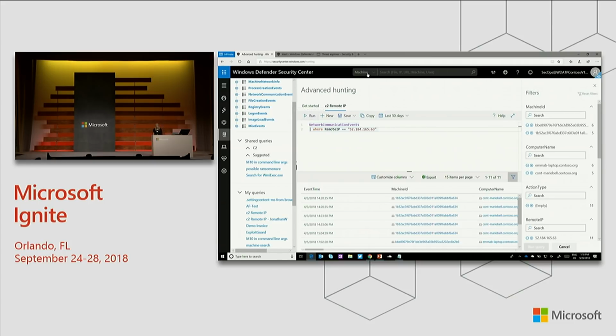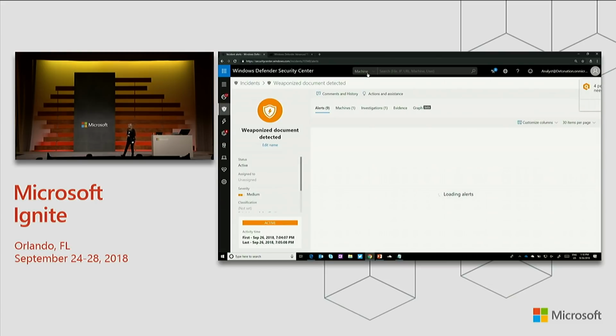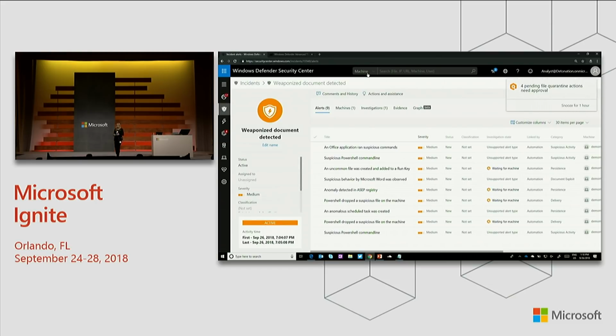Something that we introduced as well, and I don't know if you have seen it in Rob Lefferts' general session, is a new concept: an incident. Originally we had this alert queue. We still have it, which has a lot of alerts, and you have to go through these alerts. But what we do now is create an incident and include all the entities related to this specific incident. So all the alerts, all the machines, all the users, everything, so that it makes it easier for you to understand the bigger picture of this specific issue that you have on your network.